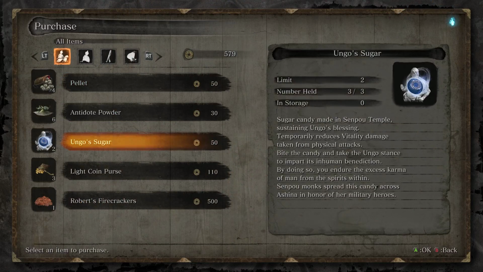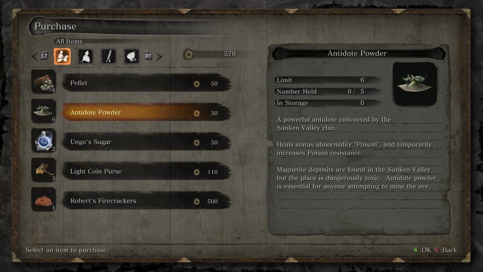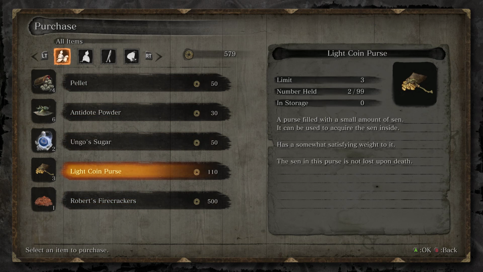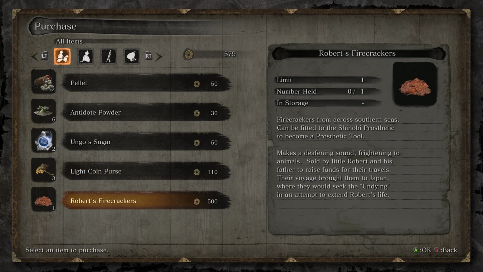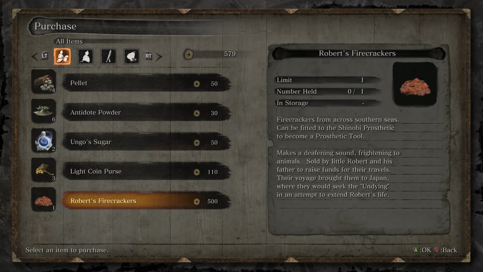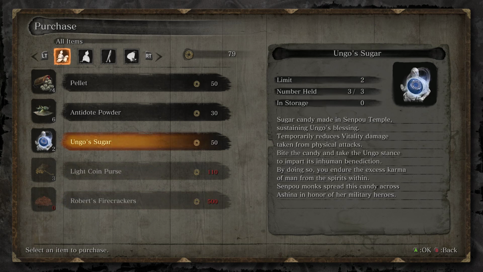So then he sells Ungo's sugar, but he doesn't... Oh, and he only sells 2. That's an interesting transaction. I suppose the benefit is that the sen is not lost upon death, because you get 100 sen from every light coin purse. So there's a net loss of 10 sen for each one of these that you purchase. Let's buy these firecrackers.